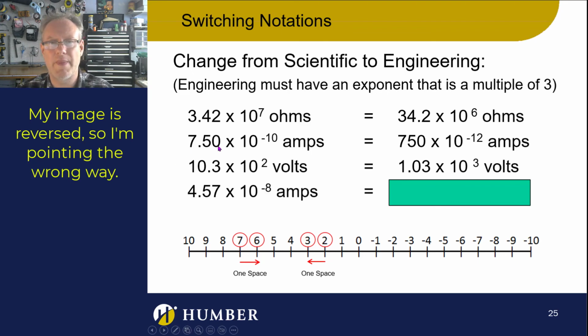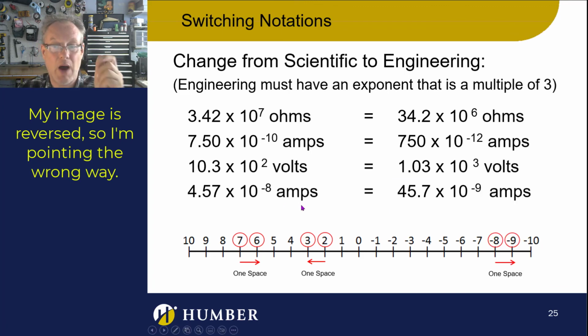Let's take a look at one that you have to think about a little bit more. Okay, good. So I've got minus 8. I can go to minus 12 or minus 9, one or the other. If I'm going to minus 9, the decimal goes this way. If I'm going to minus 12, it goes even further that way. Okay, I can go to 6. If I go to 6, I've got to move the decimal 2 times, and it's got to go that way. So I'd have to go 1, 2. I can't do that because my decimal will be way over there. So I am going to go to 9, and I can move the decimal once that way. Does that all make sense?